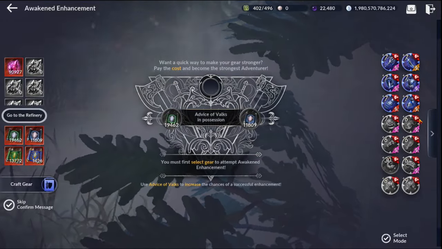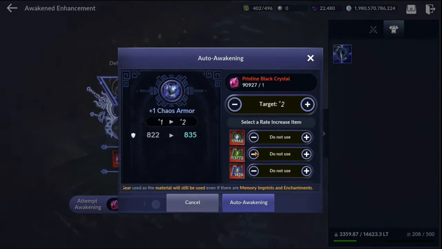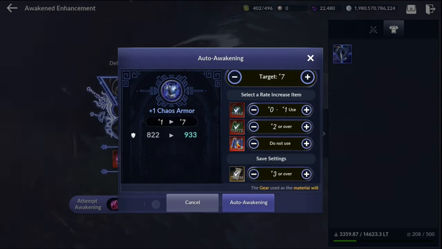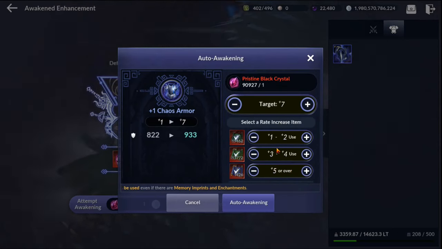So let's try this again. Let's go back, select our +1. So sad. Put it at +7. Let's incorporate the green in there and let's see if we can't have a better layout for success here. So I think I chose the other one for 0 to 1. There you go, 2 to 3, and then the blue one for 4, maybe I think I said 5. I stuck with that 5 to 7, 5 to 6 and 6 to 7. So I think I went with this setup, and of course save settings, I'm going to leave it at 3. So this is, I think, the pattern that I went with.